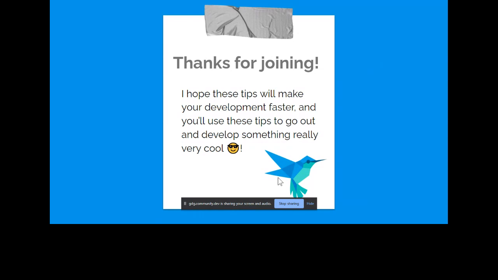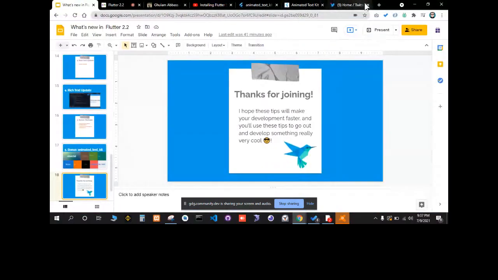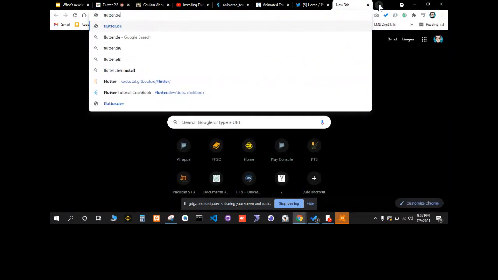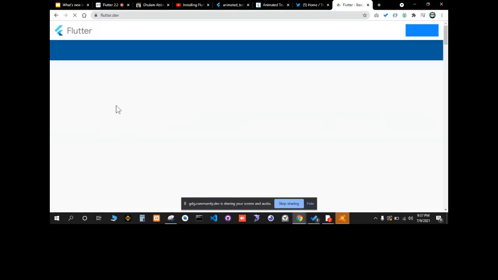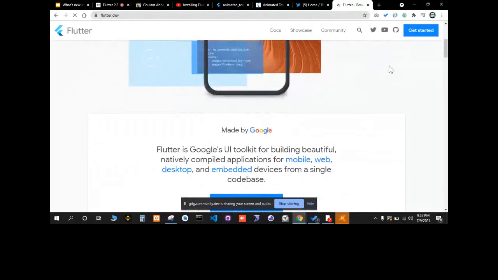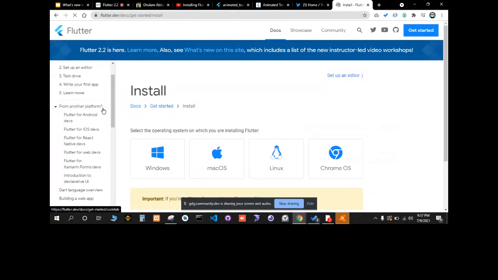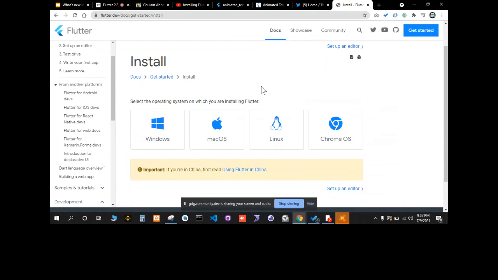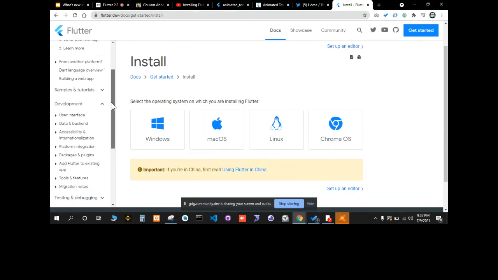All right, great. If someone wants to start with Flutter, they can just go through the official website, which is flutter.dev. You can just go there, and you can see all the codelabs there. Let's click on get started, and here you can find all the relevant links for all the operating systems. If you are on Windows, Mac, Linux, or Chrome OS, you can just download the SDK and get started. Here we have all the links.